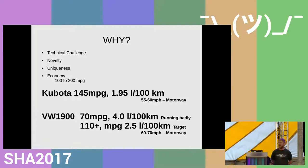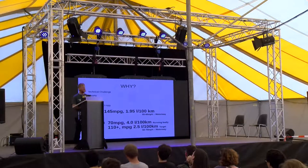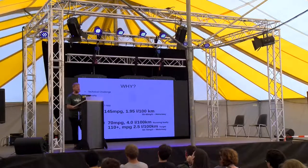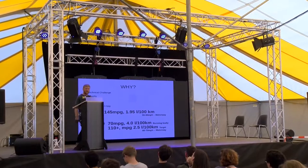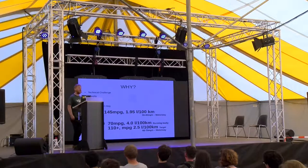The bike outside has a small Kubota engine in it, and I can get a reliable 145 miles to the gallon, which equates to about 1.95 liters per 100 kilometers for another measure of economy. The second bike I'll be talking about in a moment is based on a Volkswagen 1900 engine that I haven't had on the road for long enough to get a good miles per gallon number out of it, as it is still running very badly. But even then it's giving me 70 miles per gallon, and I hope to get that up to about 110 as an estimation.